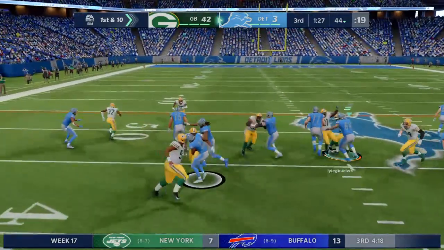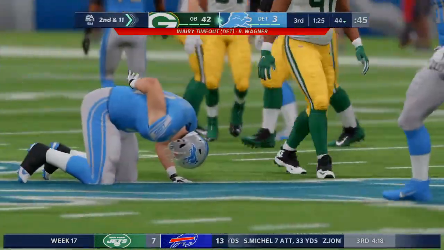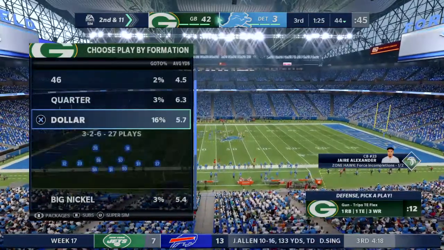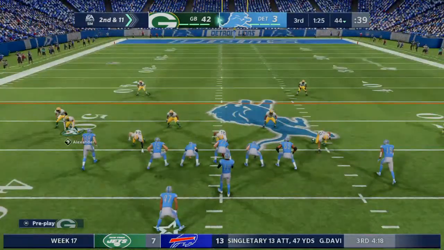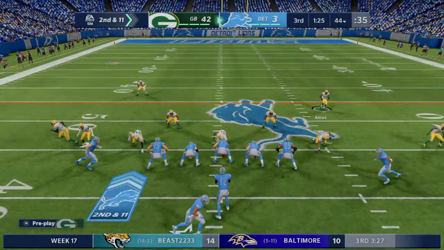A 1st down carry here for Johnson. And he got blown up. Losing yardage on the play back at the 44. Now I think we're going to get a timeout here. Yes, a timeout here as it looks like we've got a Lion that's shaken up. And this is certainly not what you want to see in the final week of the year. We'll be back.